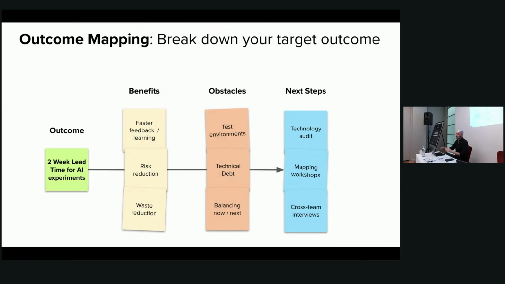And I want all of these mapping exercises to be modular, in that if you wanted to just run outcome mapping, you could just run outcome mapping. If it seemed like people weren't on the same page about what we're trying to do, or we're unclear, or maybe it's early in the year and we're doing goal setting, maybe we're crafting OKRs. So outcome mapping could be used for that purpose to really get us clear on what are we trying to accomplish.